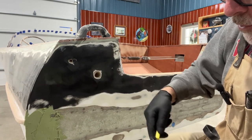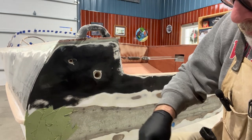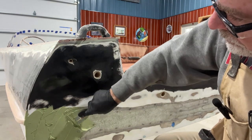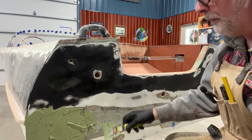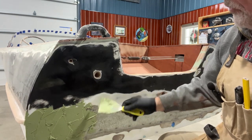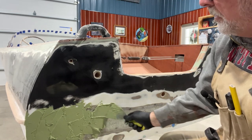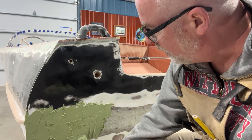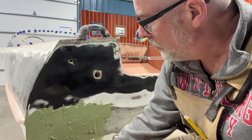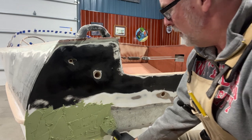You're going to want to make it deep in this area. You can tell when you're doing your work that you've got areas that are going to need a little more than normal, and I'm going to have to do multiple batches. I didn't want to put a lot together because this stuff gets hard sooner than you ever think it will, and I don't want to waste any. I'll go ahead and be conservative on my first approach. I know this will be the deep area and it's going to get a lot of the first batch of compound. You don't want to put too much in the areas you already know are fair because it's just more sanding — the trowel is going to be doing a lot of work here in a minute.